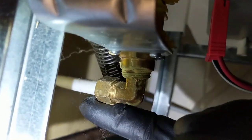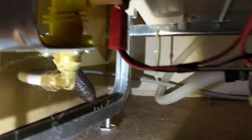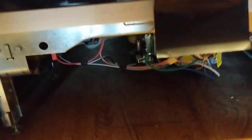And we want to remove the water line, which is right here. Just break this nut off, pull the water line out, and we should be able to slide it out. All right, now we're ready to pull it out. We got the water line unhooked, it's unplugged, drain's disconnected, the paper towel stuffed in there so it don't drip.